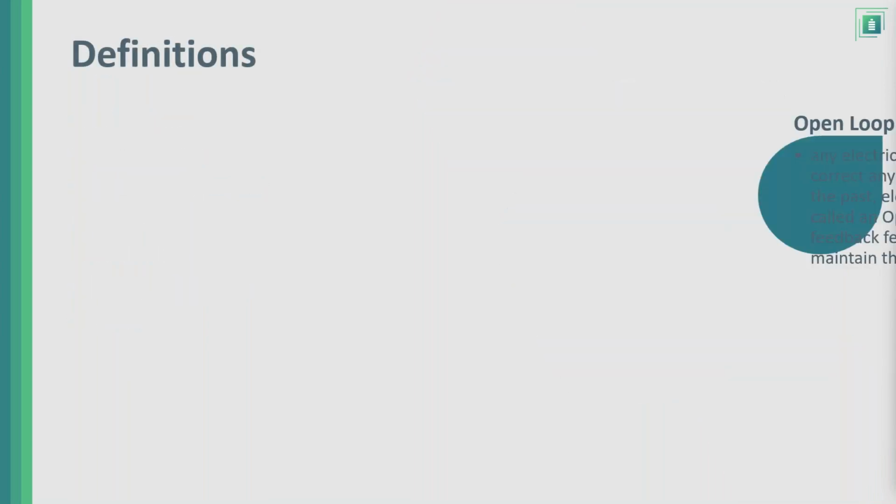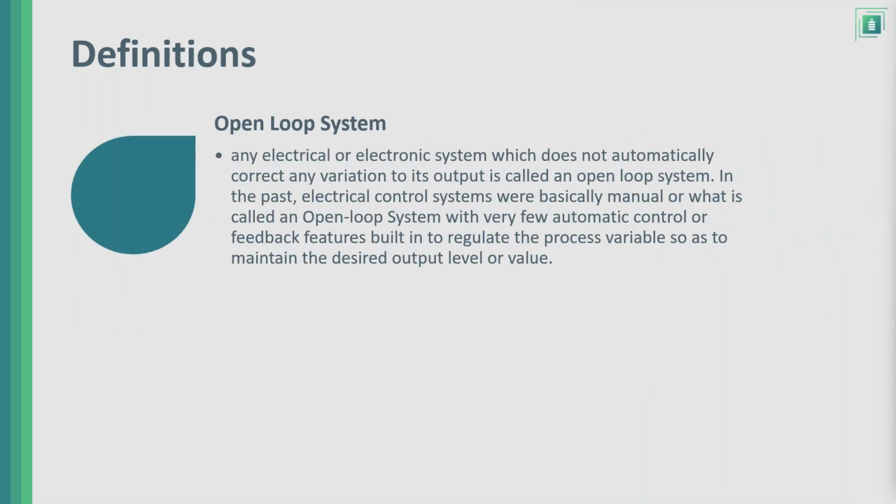Let's start with definitions. In order to understand what closed loop is, I will have to go first over the concept of an open loop system. The open loop system is where we used to have two different components interacting with each other, but all the configuration between, in this case, our batteries and the inverter or the charge controllers responsible for charging the batteries, had to be programmed manually.